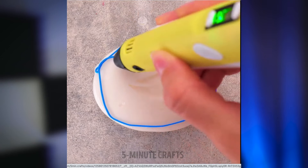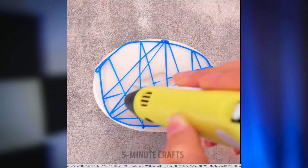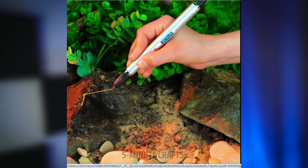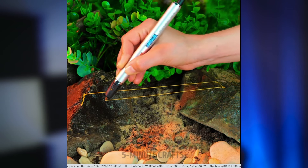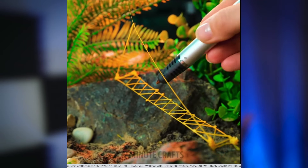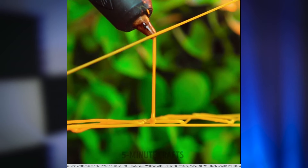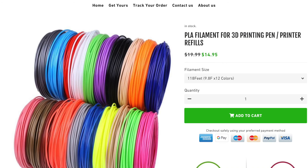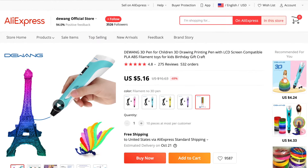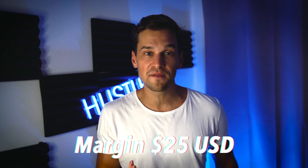For the next product of today's video, we're back in my YouTube studio — which is just the corner of my bedroom. The product is a 3D printing pen. With this little 3D printing pen, you can really create art — check out what people are doing in the video. 3D printing is currently super trending, and the 3D pen is not nearly as expensive as an actual 3D printer, making it a great way to get started. The 3D pen is sold for $30, but the great thing is you can also upsell with the printer refills that are $15. On AliExpress you get it for as low as $5, which leaves you with a margin of $25 or more.